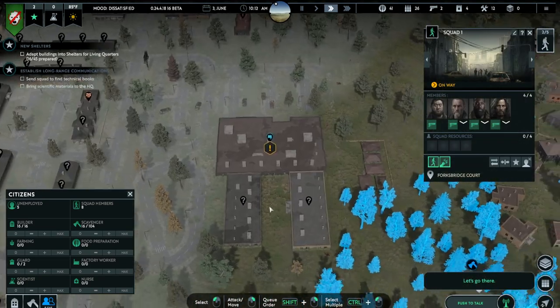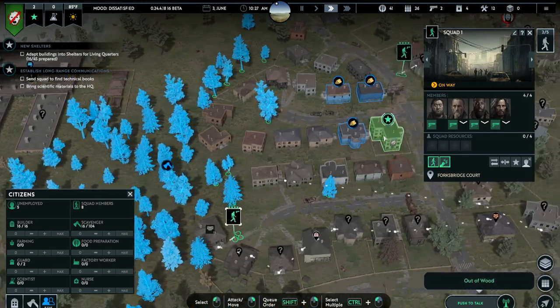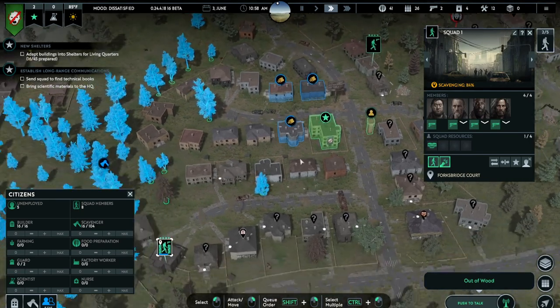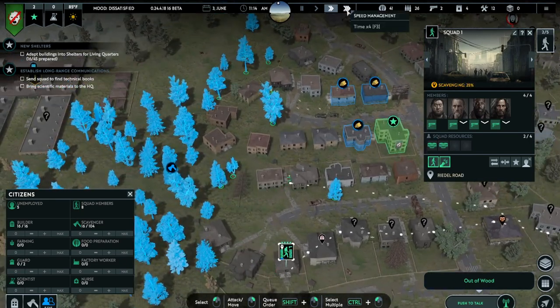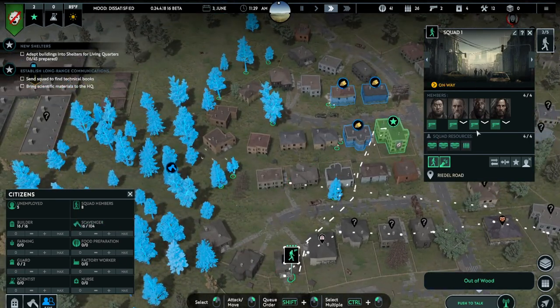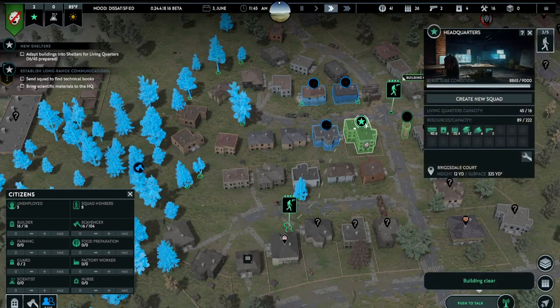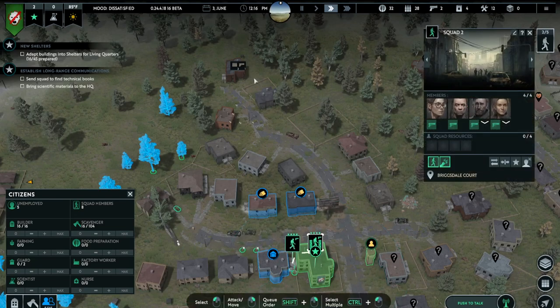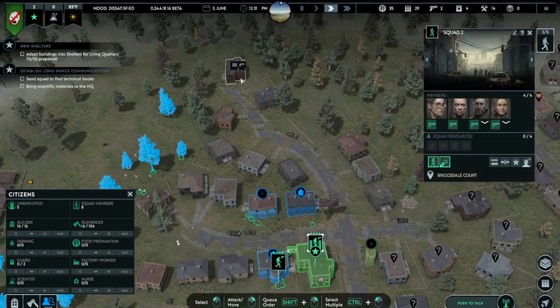Let's go there. Okay, so we got that over there. We're missing resources, I know. I'm just trying to gather some wood to get this going. Actually, I don't have any more guns, so I don't really want to do that. I do want this guy to come over here, though.